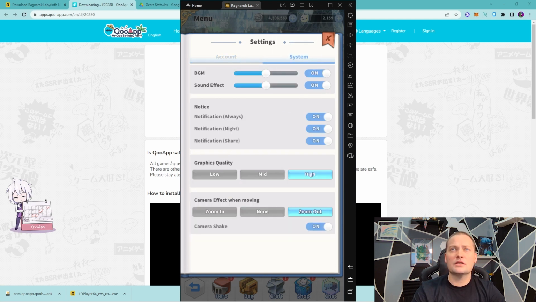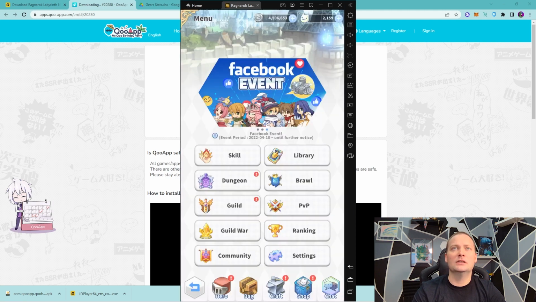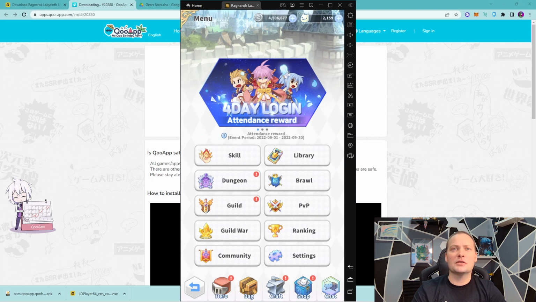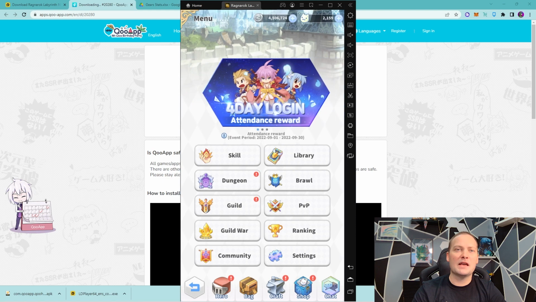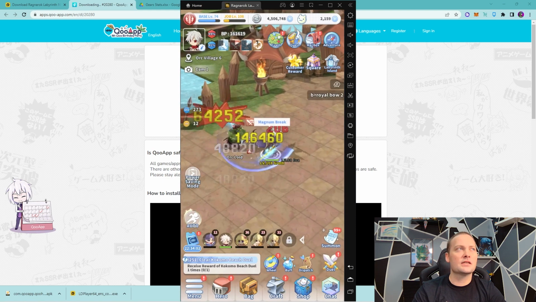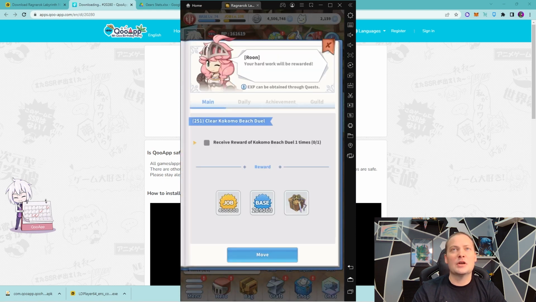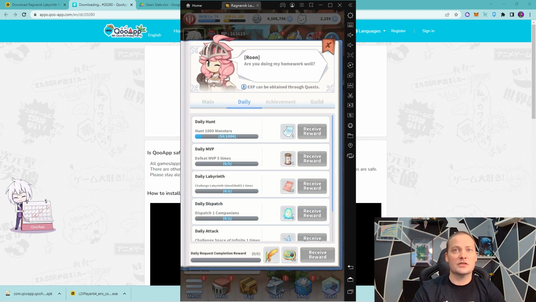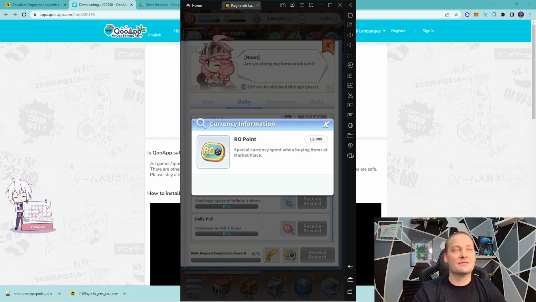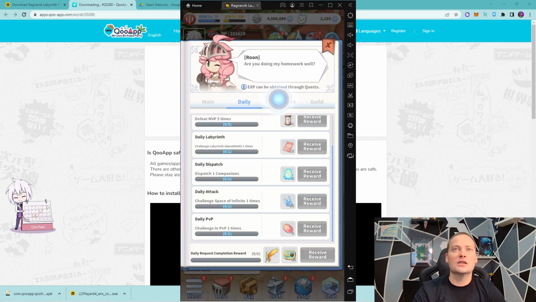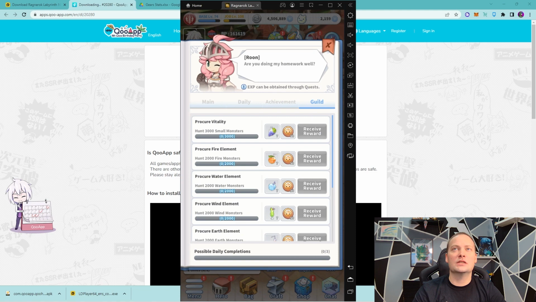So there is, of course, some extra settings. You can change the graphics quality, kind of what happens with the camera. And then just moving back here, there's a lot of different things that you can go through on this page. But really, the main thing that you're going to want to be focused on every day is the quests. There's a main quest, which is kind of your natural progression in the game. There's daily, which is super important that you stay on top of. That's where you're going to get your awesome rewards. You can also see we get 50 arrow points every single day that we complete that. There's also different achievements and, of course, guild quests.